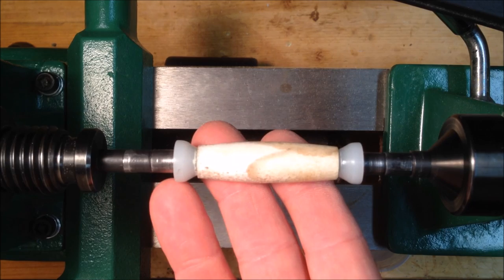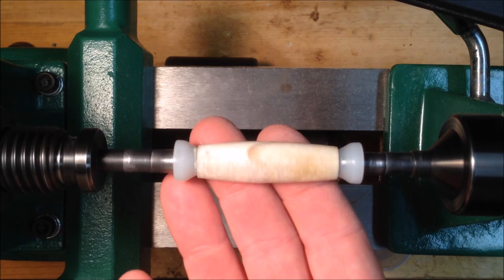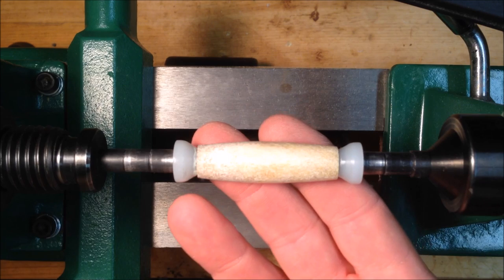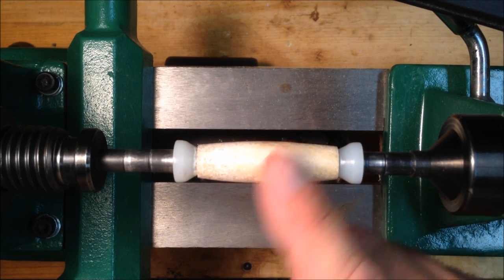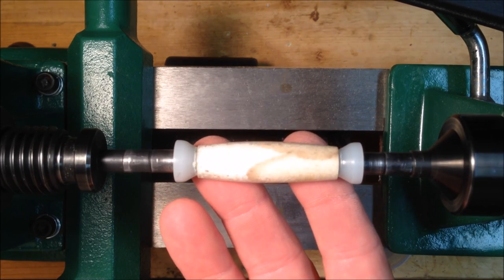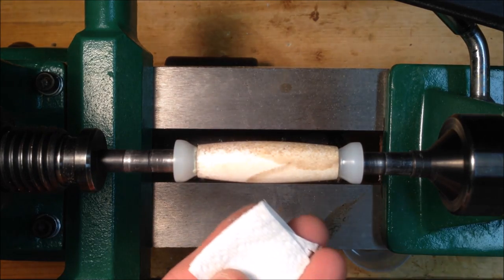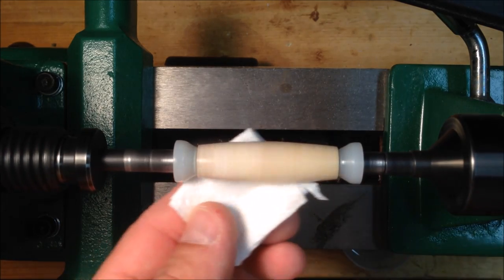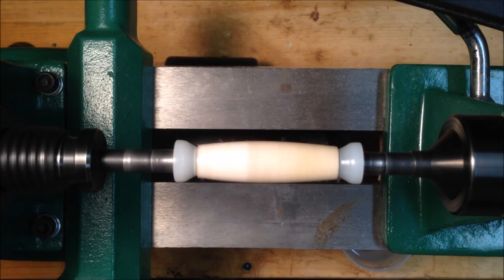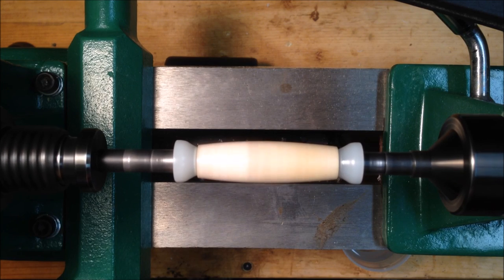I don't feel any rough areas at all. I won't need to flip the blank anymore because even going backwards there are no rough spots. What I'm going to do now is continue applying my coats of CA glue — nine coats total. When I'm done with the nine coats I'll take a close look at the blank under light to see how it looks. Since I've got my first couple of coats on heavy, I'm going to go back to my normal method of applying CA glue to a pad of paper towel. I'll do two more coats, sand with polishing pads, then three more coats, sand again, and then we'll buff it. I'll come back at the buffing stage and pick up there.